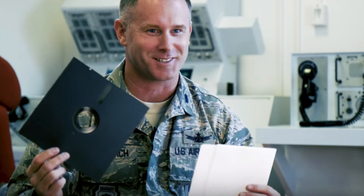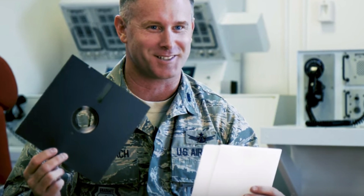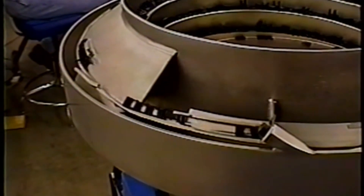An interesting and to a certain extent scary fact: the US Air Force finally retired the usage of the 8 inch floppy disk in June of 2019. They were being used by the Strategic Automated Command and Control System to send out emergency action messages to US nuclear forces worldwide. Despite the system being old, the US Air Force deemed it unhackable and a tried and tested system. They have now been replaced with solid-state disks, or SSDs.